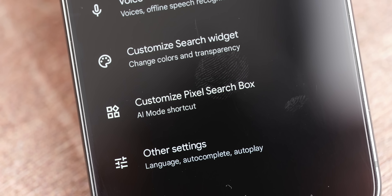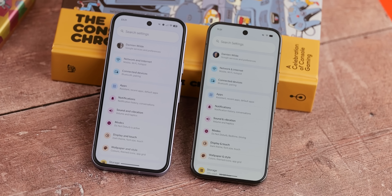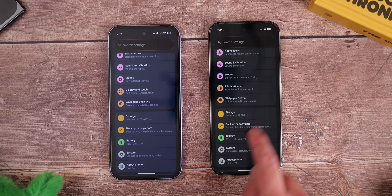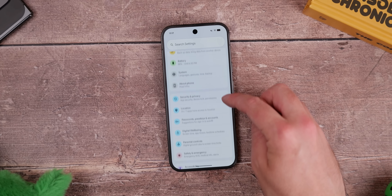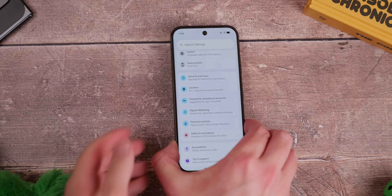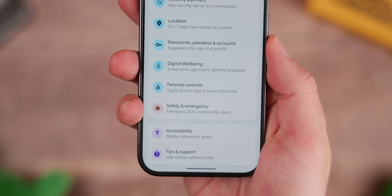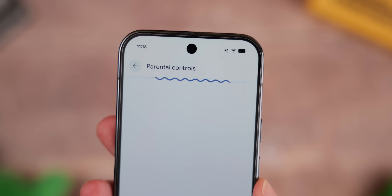Within the settings application, there are a few changes in this Canary build to the spacing of those sectional headers, and I do think maybe the colors have been toned again in dark mode. The parental control section being removed from digital well-being is a really long overdue change because it makes sense to be in its own area of your phone. Opening it up just hangs with a new animating squiggle on my phone, but it's better here as it's easier to find.